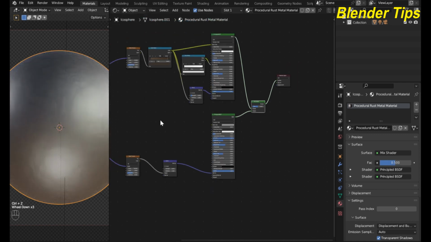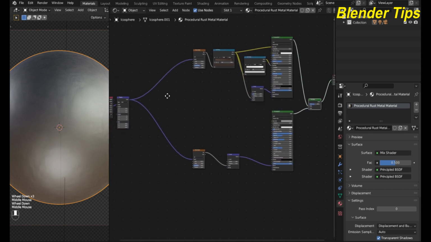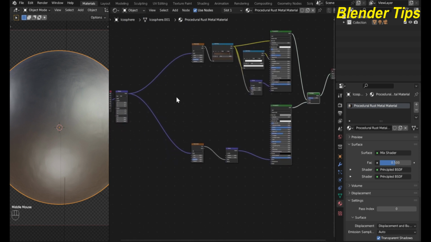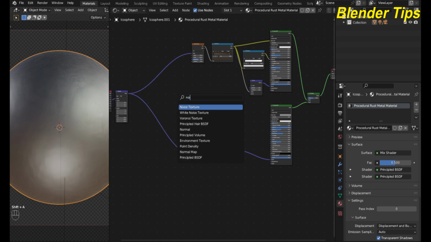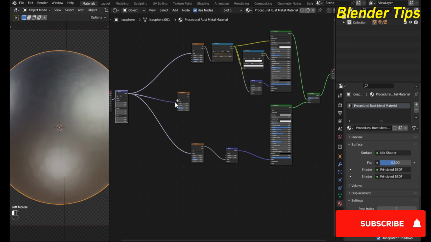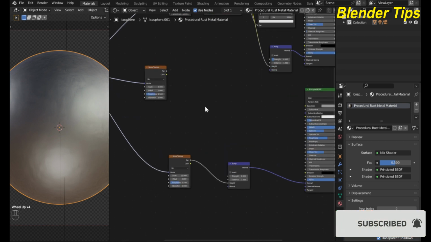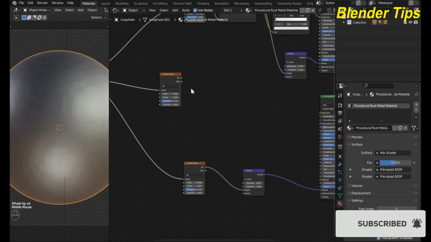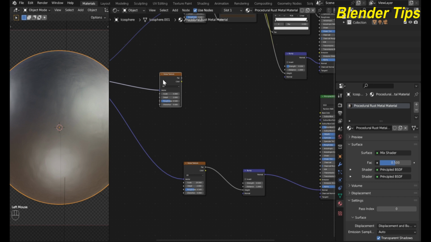So we can control this another way, and here I add another noise texture by pressing Shift A. Here I place the noise texture something like here, and here I use the same mapping plugged into this, and here I change the values of this noise texture.